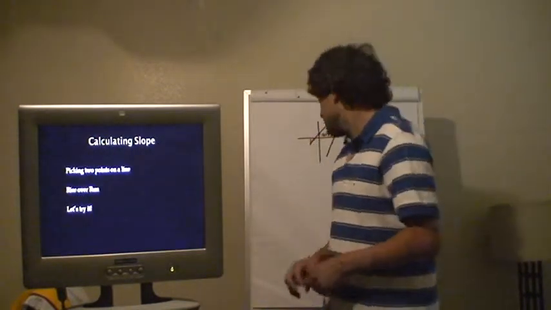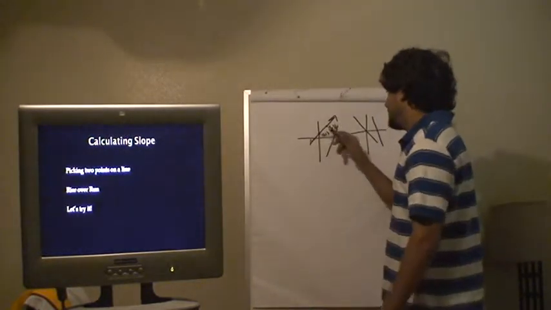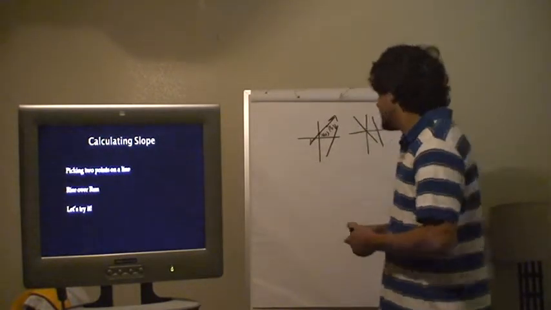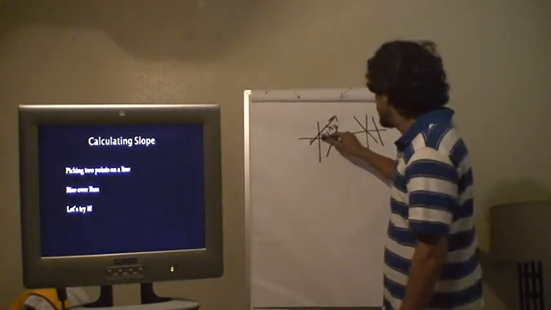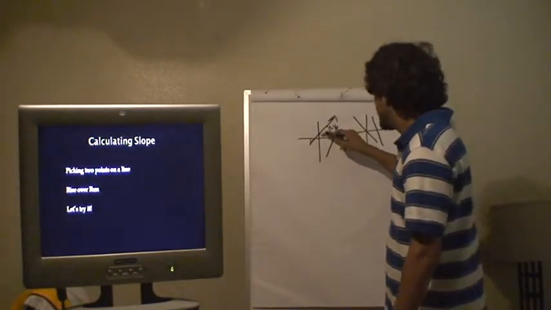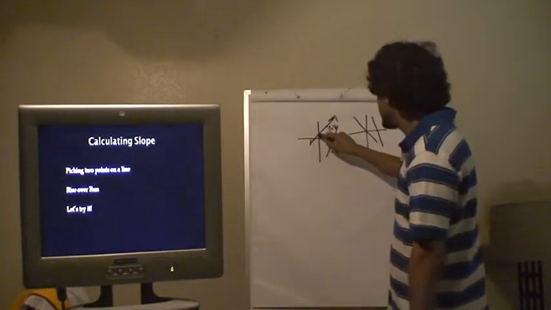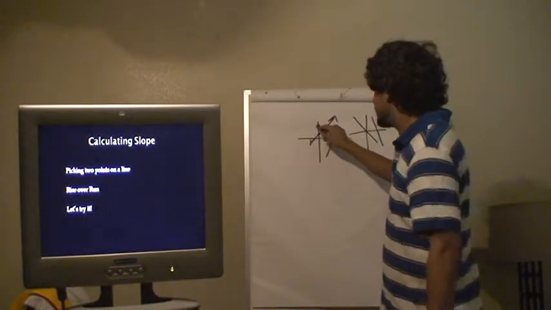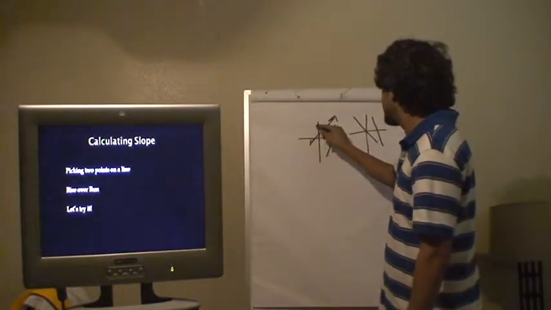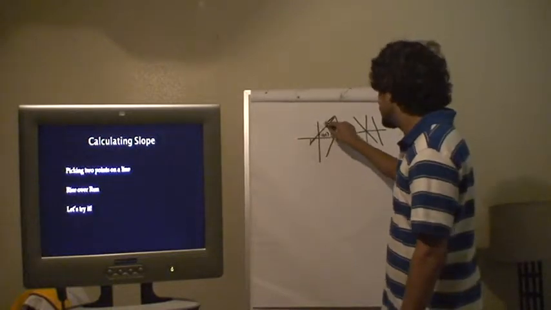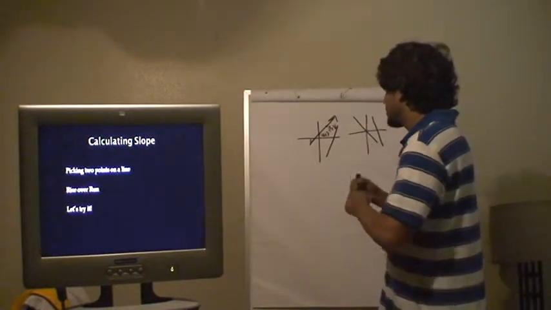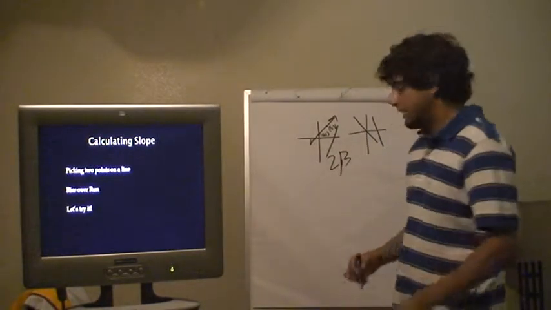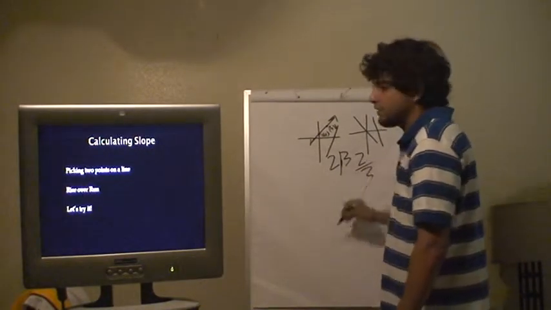Alright, calculating slope. Like I said, we're going to pick these 2 points on the line, okay? And we're going to determine what's called rise over run. Now, we started here at 0, 1. We're starting here at 3, 3, okay? So basically, we're going to go up and see our rise, how much it takes to get up to 3, which is 1, 2. And we're going to determine our run, which is how long it takes to get over here, which is 1, 2, 3, horizontally, okay? So our slope is considered to be 2 over 3. Okay? 2 over 3, like a fraction, okay?